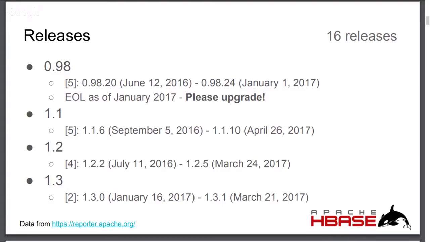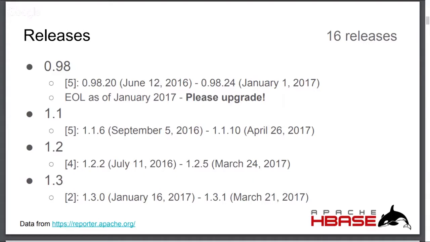And although I will say that because it's an Apache project, if there are a number of you who are on 0.98 and would like to band together and make another release of 0.98 to fix some problems that you are having, this is always something that you as a community can do, and we will definitely facilitate that. So just because the RM or the PMC has said 0.98 is dead doesn't mean that you the users have to go along with this plan. That's the nice thing about an Apache project. But if you don't want to take on that effort, and I recommend that you don't, I would strongly suggest you think about upgrading.